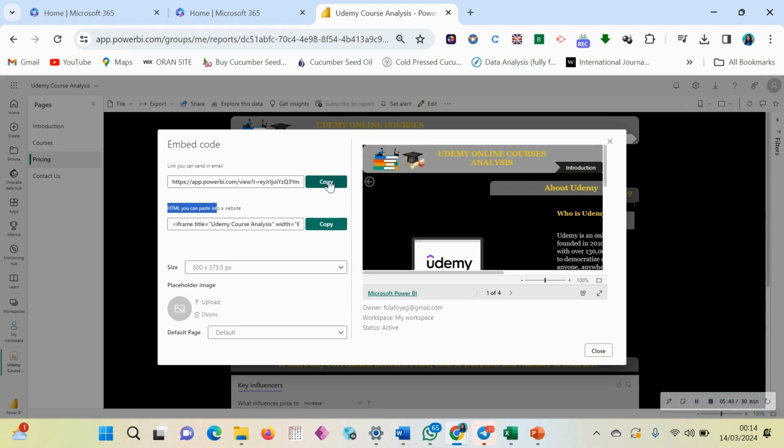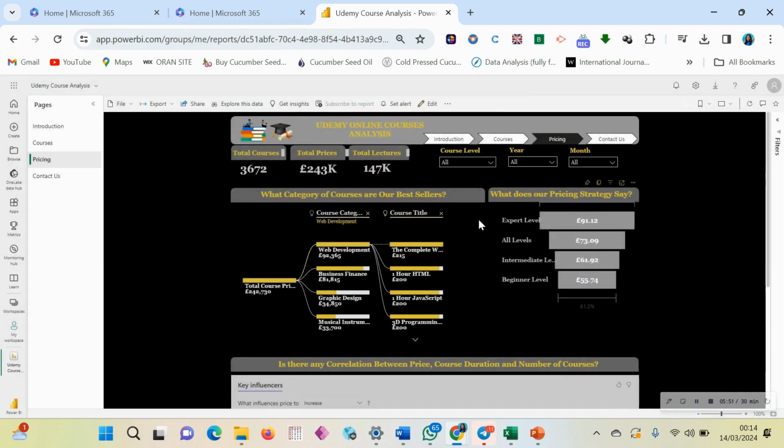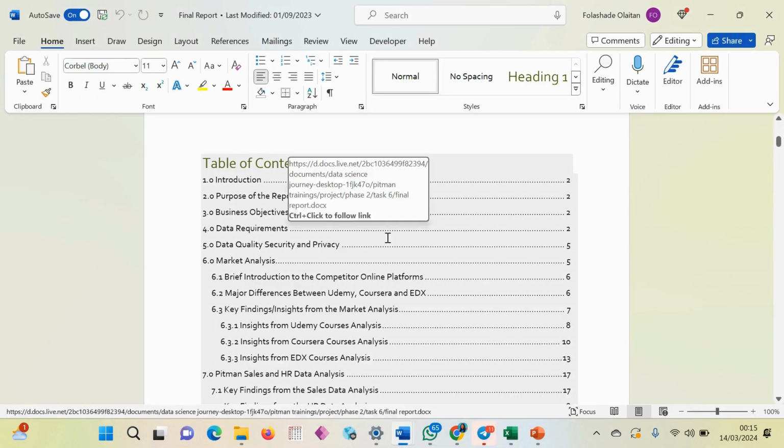So you simply click on here, right? Copy the link. Okay, so that is copied onto our desktop, and then you can share it via email or your Teams meeting or whatever form you want to share it. You can also include it in a Word document. Let's say you have a report in a Word document and you want to include that link so that whoever has access to the report can click on the link and then interact with the dashboard. That's one way.